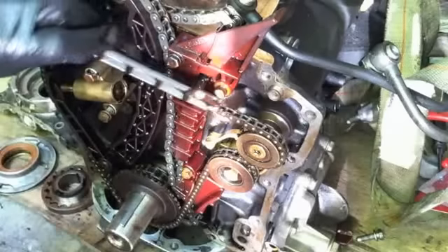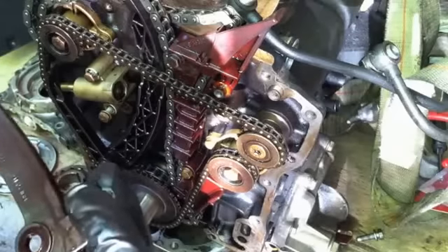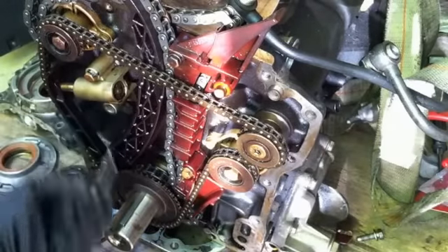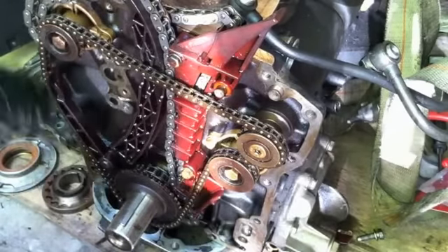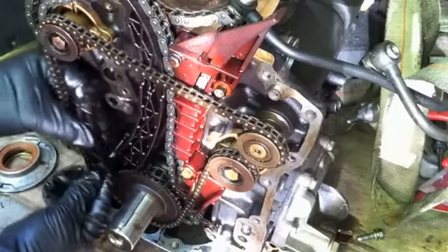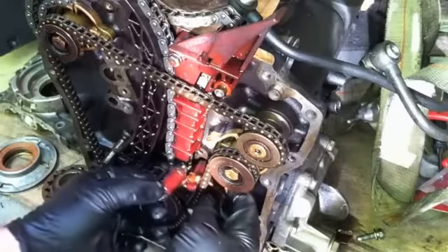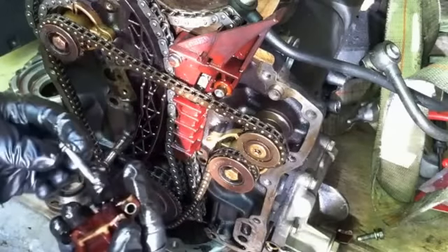Try to keep track of it. This one is not in bad shape — that probably could have been reused, it just barely catches my finger, but I've got a new one so no problem. I'll take out the tensioner and then take the rest of it off. This guide right here is not held in with a bolt — it is just pushed in there. Then you can go ahead and pull this one, which is basically in complete pieces. This piece just came apart.